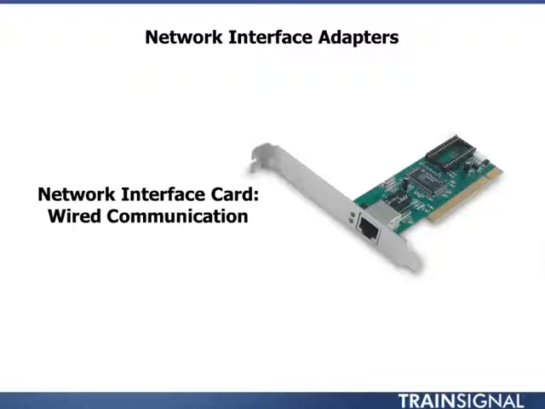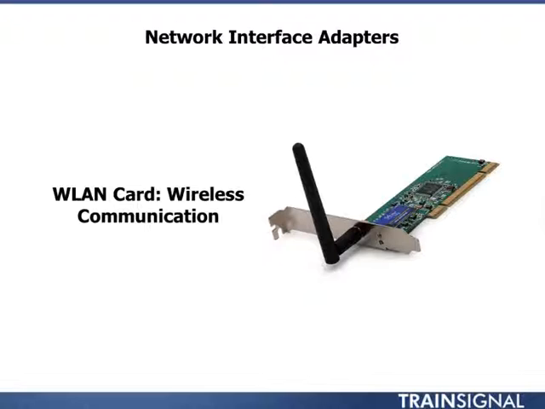Next, you have the network interface card, sometimes called a NIC, and this is for wired communication to some sort of networking infrastructure. In this case, it happens to be Ethernet, which you can see the RJ48 type port and jack right here. It's typically used to connect to networks, although now it's broadened into being able to connect to some type of internet devices as well. Not to be outdone, you have wireless cards, which create local area network connectivity, much like the NIC, but doing this in a wireless environment using radio waves. So you call this a wireless network interface card.